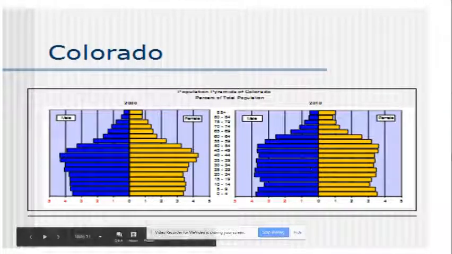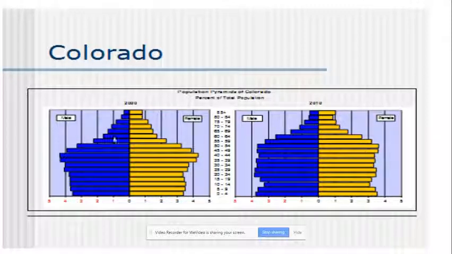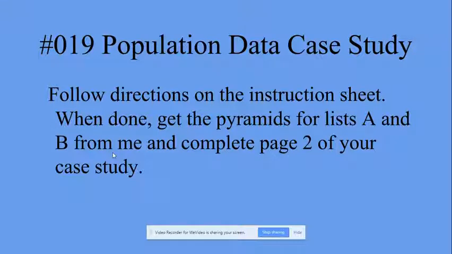And here's what Colorado looks like. This was 2000 versus 2010. It's probably changed quite a bit since then too. But you can see we're either having kids here or moving here with small children like I did. So high birth rate or rate of having young children, pretty high life expectancies, and a decent sized working population.